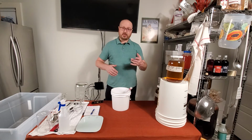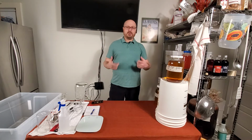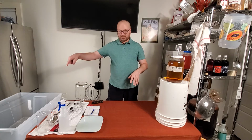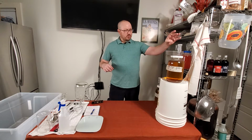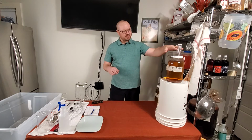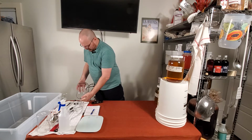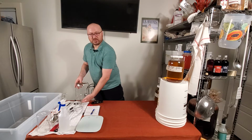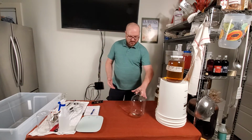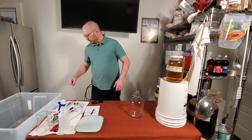All right. So what I'm going to need to do is we're going to go ahead and run through this exercise. But at the end, I'm going to put the lid on it. I'll put the bung cap on, and I'm going to need to wash this lid here that's on this airlock so that I can get this capped. I'm going to need to let it sit for a couple of days after I've back sweetened to see if there are any changes. It's highly unlikely, but it could possibly restart a fermentation. Really don't think that's going to happen, but we'll see.